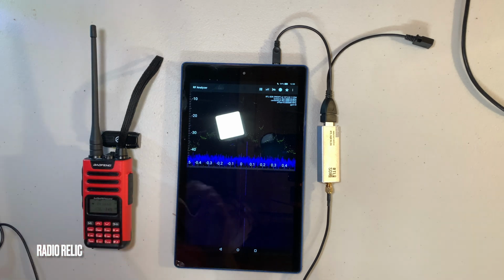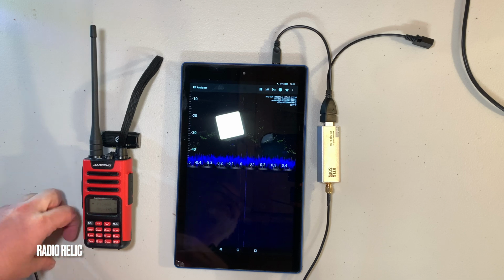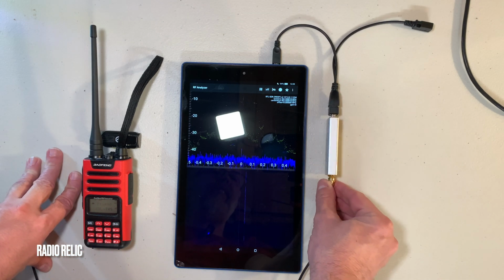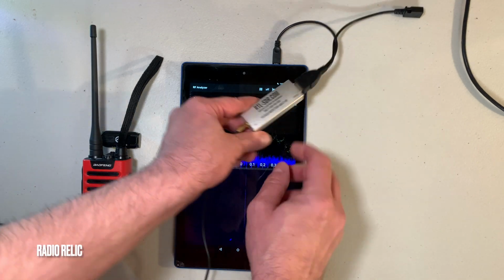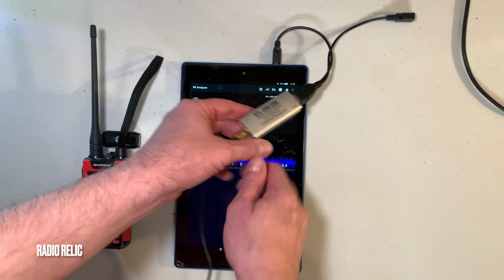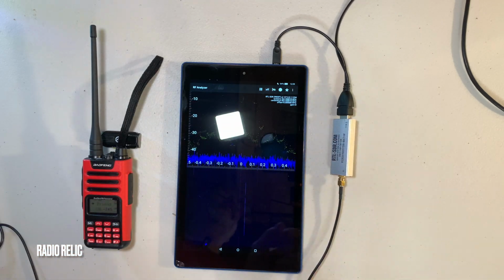Oh, this will also work on a Raspberry Pi too, those really low-cost computers that you might have seen for kits and things like that. It runs on that, it runs on Mac, and like I said before, the Windows PCs as well. So I just wanted to give this a quick shout out. And if you're thinking about an SDR radio, check out this website here, RTL-SDR.com, and they sell good radios.